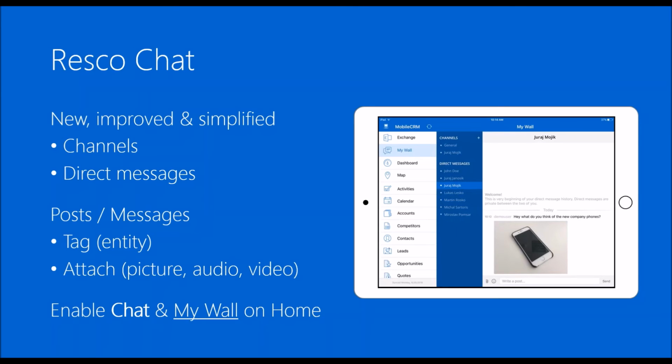To do this, you just have to enable chat and put my wall or the chat item on the home, and you are done. We are also working on the Dynamics CRM plugin or iframe, so this will mean that in one of the future updates you will be able to use the Resco chat also in the Dynamics CRM web application.